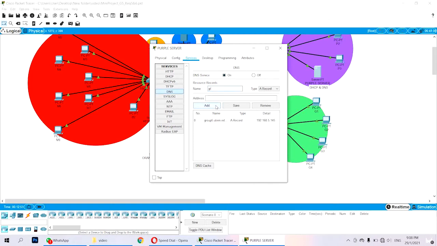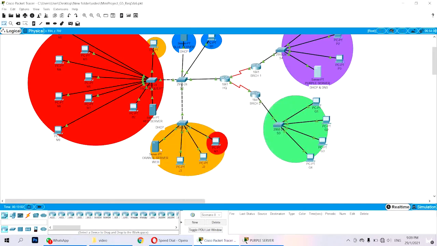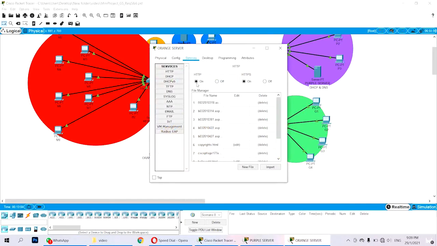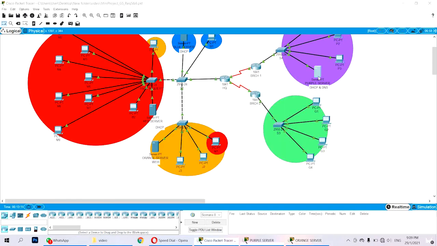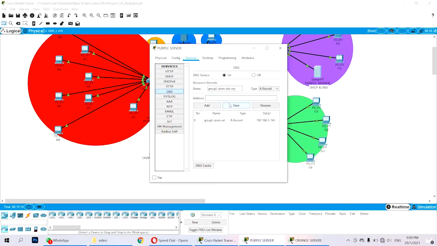The web name I will put is group 5 because I am from group 5: group5.utem.edu.my. For the address, I get it from the Orange server because the Orange server is the web server. Go to config, then I copy the default gateway, paste it to the address, and after I paste the address, I click the add button. After I click add, this is the detail.